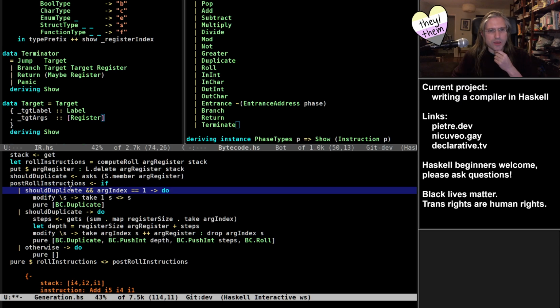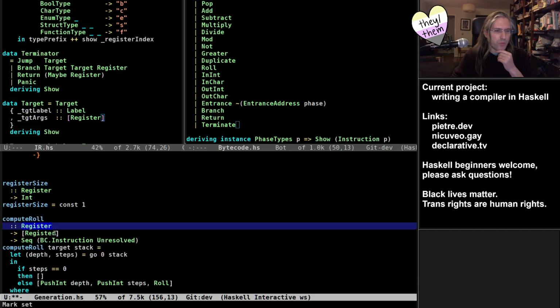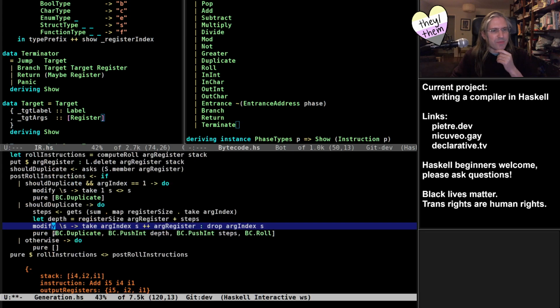Well, here the duplicate is probably not required. So I can probably just call the compute roll function that doesn't require it. Okay. Well, except, no, that's not true.